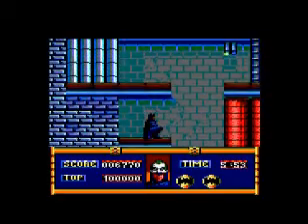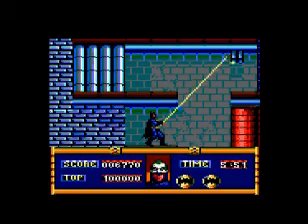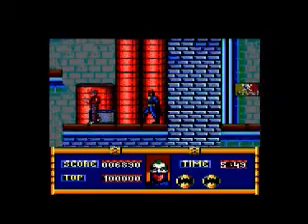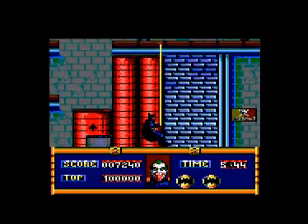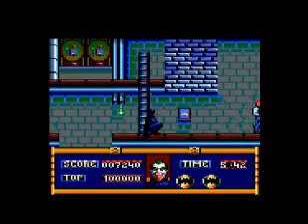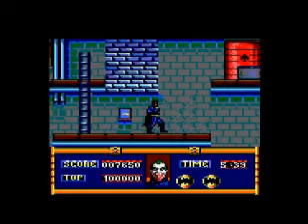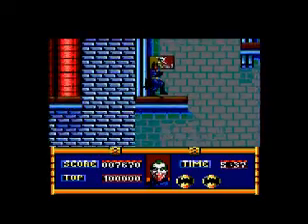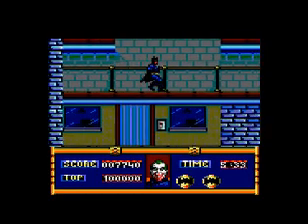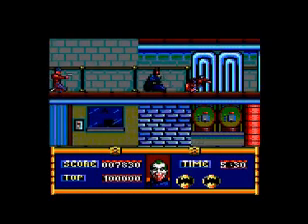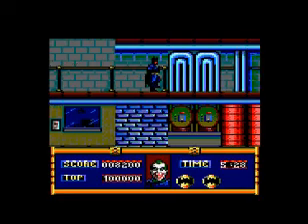Yeah, because this level's pretty big, it's kind of easy to get lost. So I normally try and stick to the same route. Just lost my bearings there for a second or two. But I think this does look a lot nicer than the ZX Spectrum version. I think the sprites are a little bit smaller, but they look a lot better, definitely. Music-wise, it sounds pretty much exactly the same, to be honest with you.